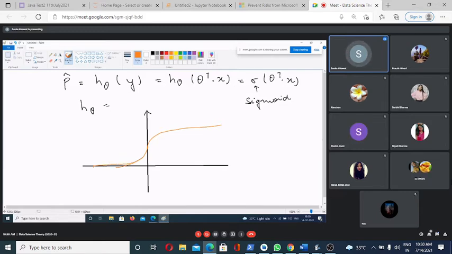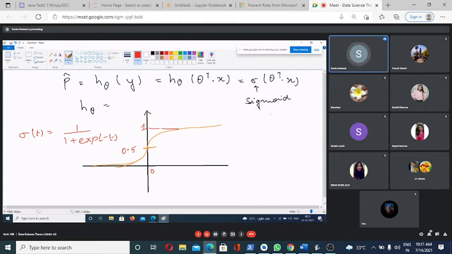Class, is everyone able to see this graph? This is one point, fine, I'll make it 0.05. This is 0, and this point is basically 1. So if I go with this, there is a function sigma of t, which is the actual function of sigmoid. This is nothing but 1 by 1 plus exponential minus t.